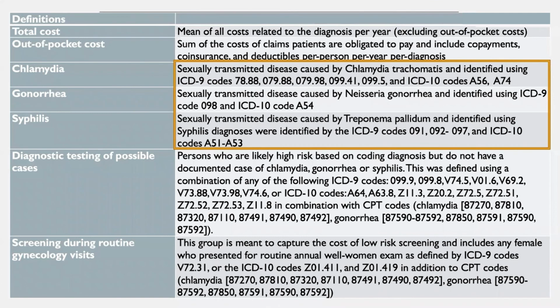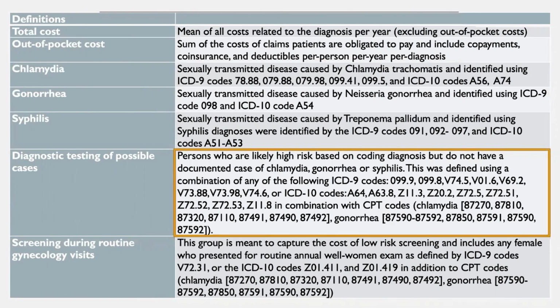I know for this group, I don't specifically have to go over what chlamydia, gonorrhea, and syphilis are. And I've used the most common ICD-9 and ICD-10 codes, and these have actually been used in the cost literature before, so I won't belabor that. The one thing we did exclude from syphilis, which is pretty consistent across the STD literature, is congenital syphilis because of the chronicity of that condition.